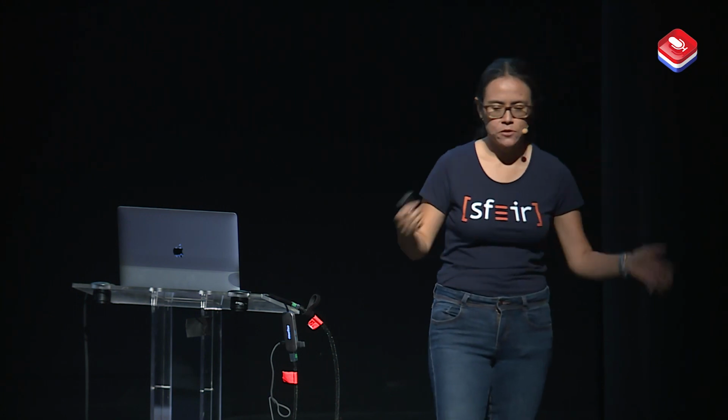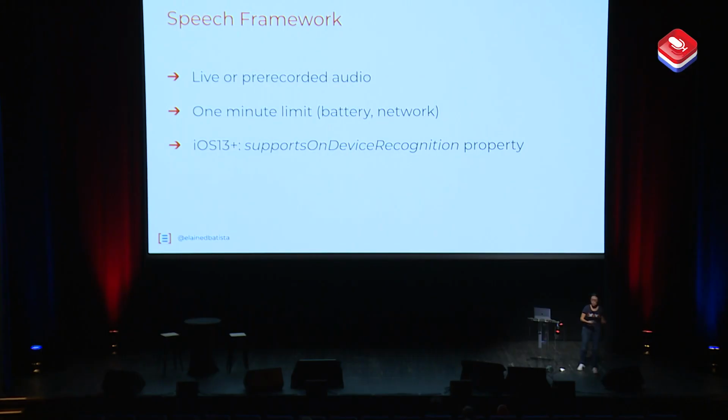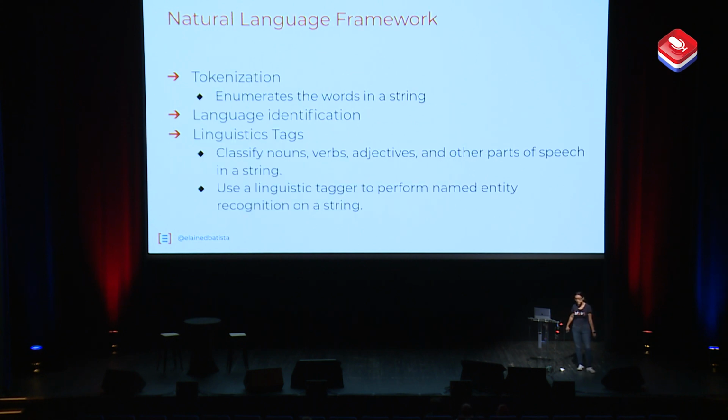So the speech framework. Speech framework is pretty straightforward. It basically allows you to transform live or pre-recorded audio to text. You have a 1 minute limit because of battery and because of network. And on iOS 13, there's this new property that Hervé also talked about, which is the support for on-device recognition that allows offline speech recognition, which is really nice.